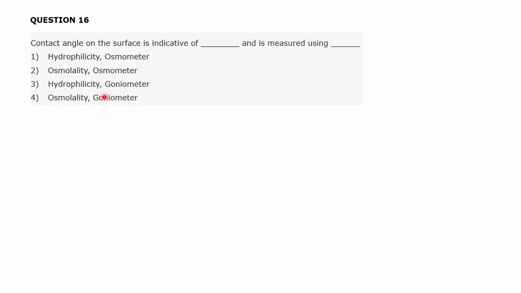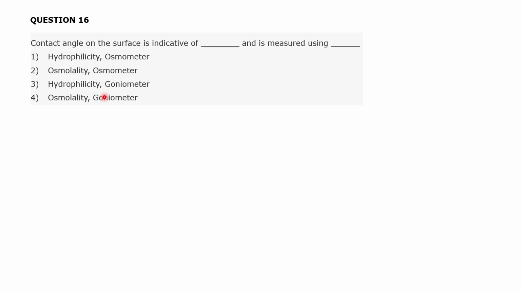So basically, if the surface is much more hydrophilic and a water droplet is dropped onto it, the water droplet starts to spread out, right? In case it is hydrophobic, when the water droplet falls onto the surface, it actually forms a droplet rather than getting flattened out. Because of this difference in the surface characteristics of the specimen, the contact angle changes, whether it is less than 90 degrees for a hydrophilic specimen, or greater than 90 degrees for a hydrophobic specimen.